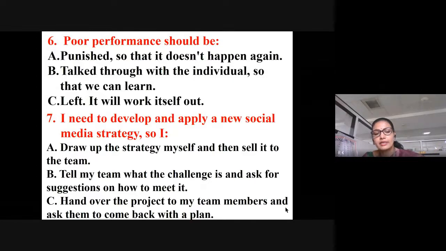Or I would simply hand over the project to my team members: you guys are the leaders, so you just carry it forward. Say, for example, it could be organizing a conference event or a seminar, or it could be a funding project which has come up from the management. So just hand it over to them so that they take it over.